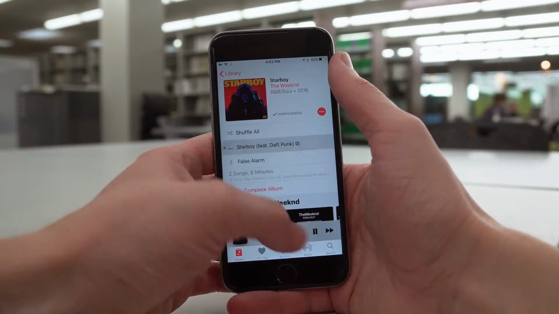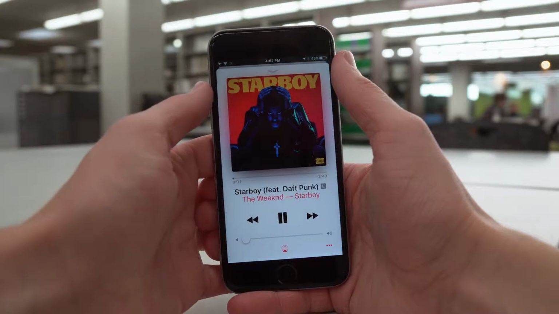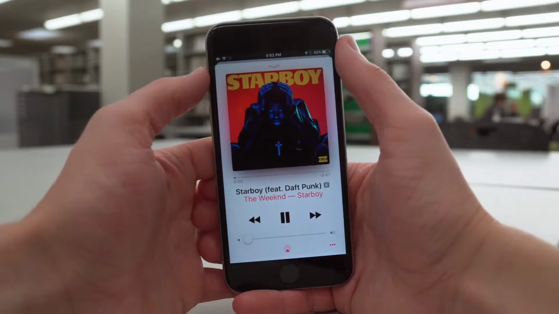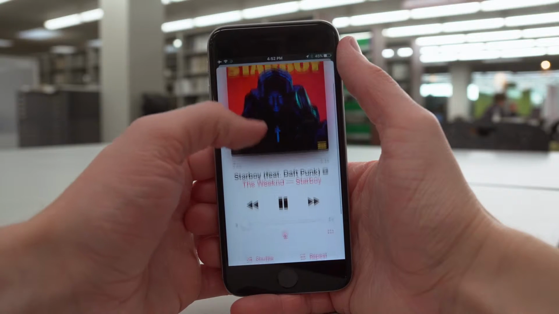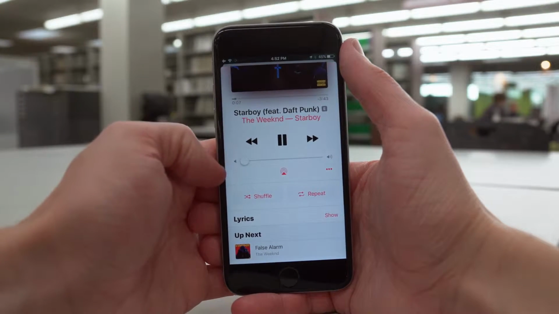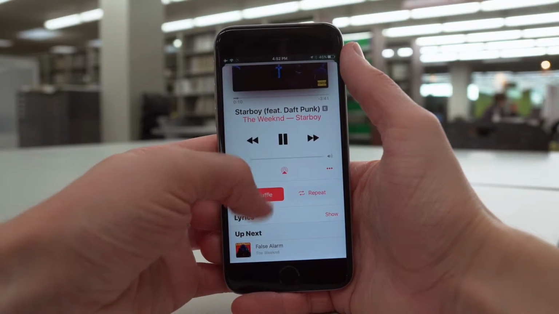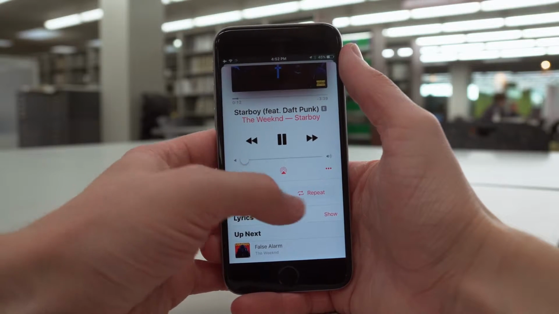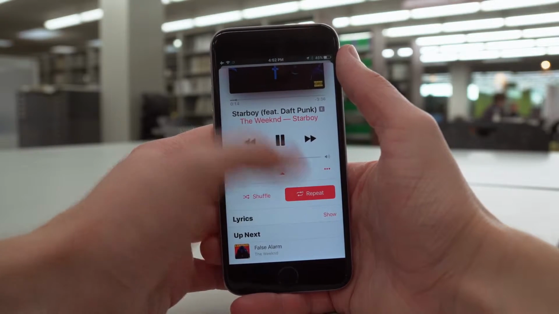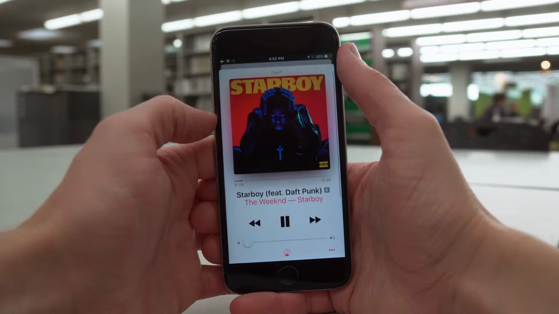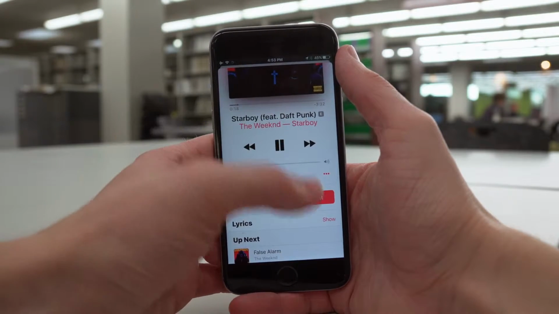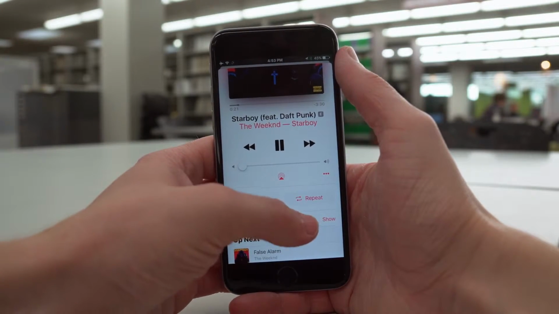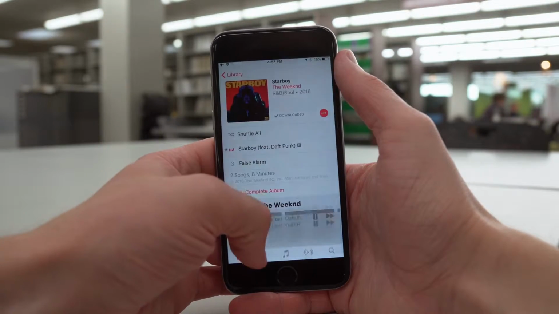Now next up, when iOS 10 redesigned the music app, the number one problem I had with it was that if you had never used iOS 10 during the summer, you would have no idea where the shuffle or repeat buttons were, and Apple hadn't changed anything up until today. Well, now when you tap on the music application and you scroll down just a little bit, there are very defined buttons for shuffle and repeat. They're not small and they're not just the icon. It actually says shuffle and it actually says repeat.